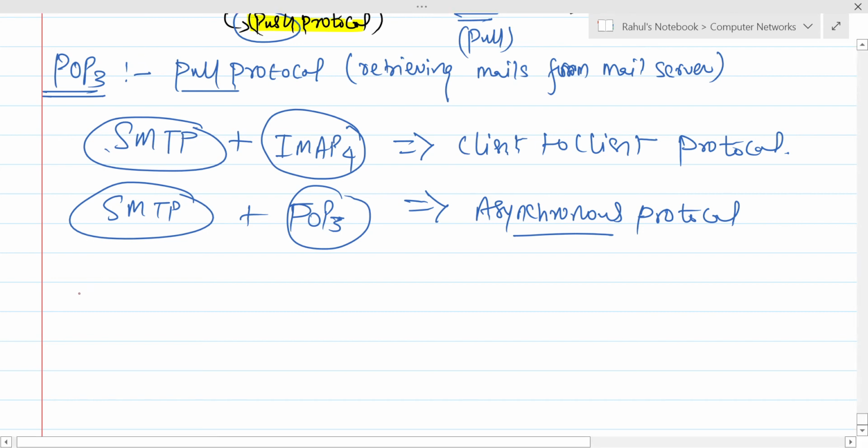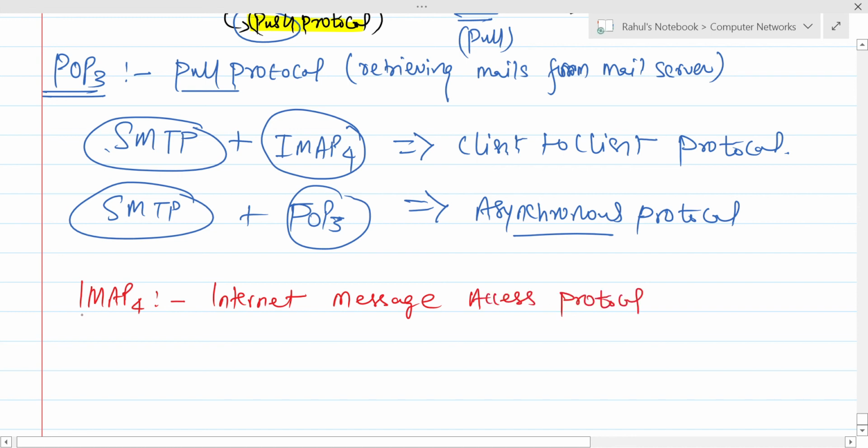Now, IMAP4 is called Internet Message Access Protocol, IMAP.